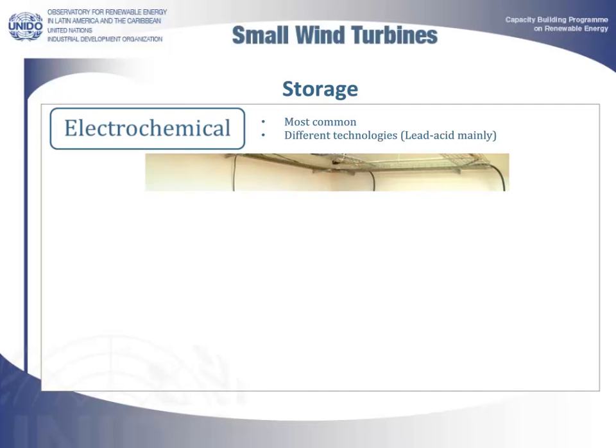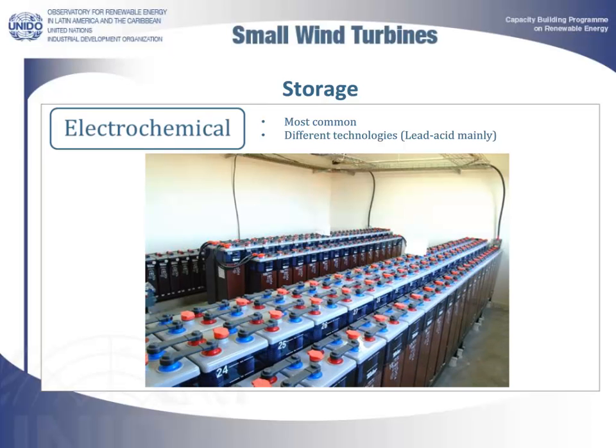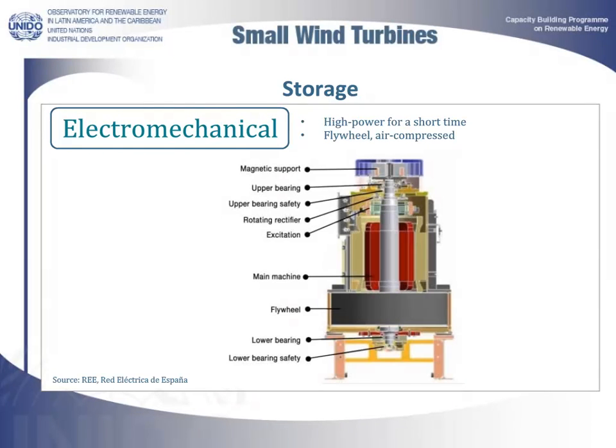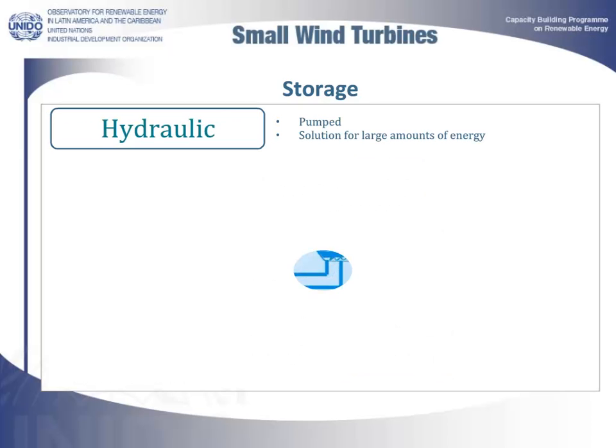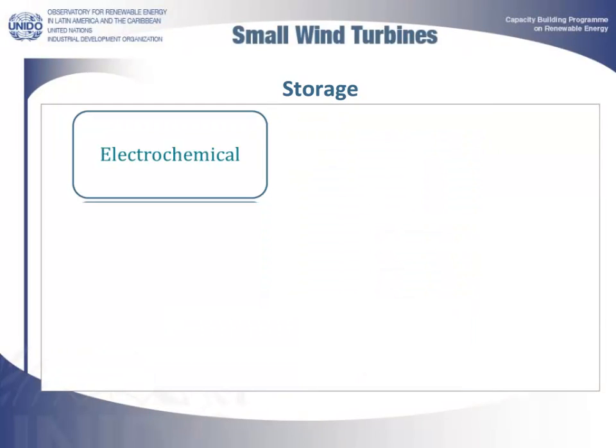Among others, the storage technologies available feature electrochemical systems, including all types of batteries, both traditional, lead-acid, and advanced. Then there are electromechanical systems. These are kinetic storage systems based on conventional flywheels made of steel or advanced materials manufactured with composites. There is also energy through water storage systems, pumping water up to a certain height for use when power is required.